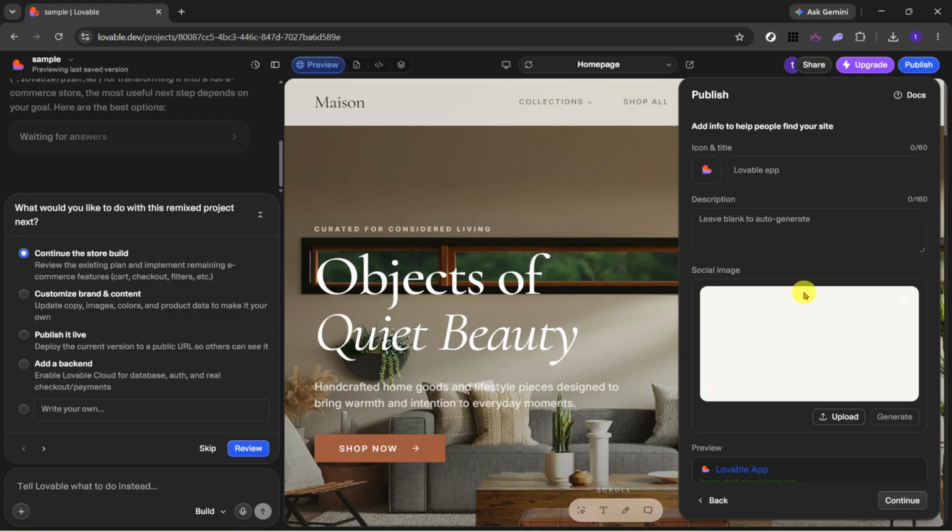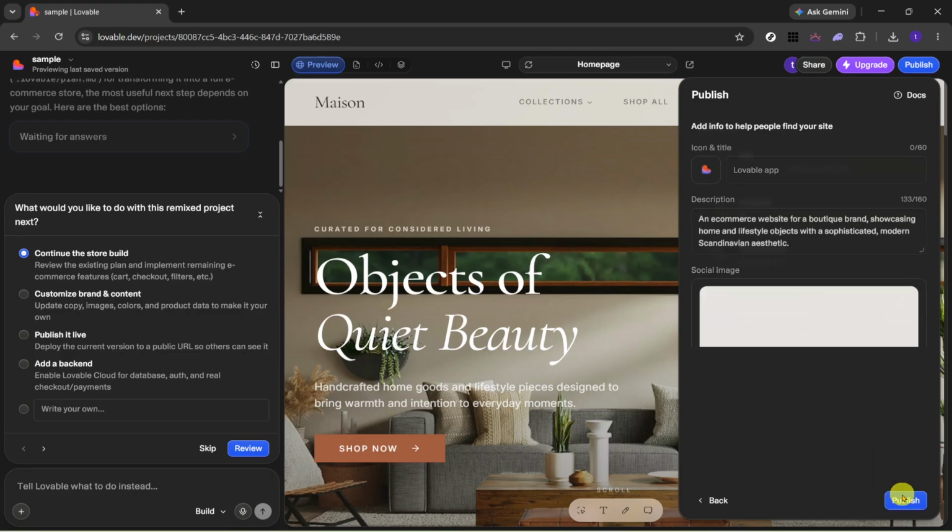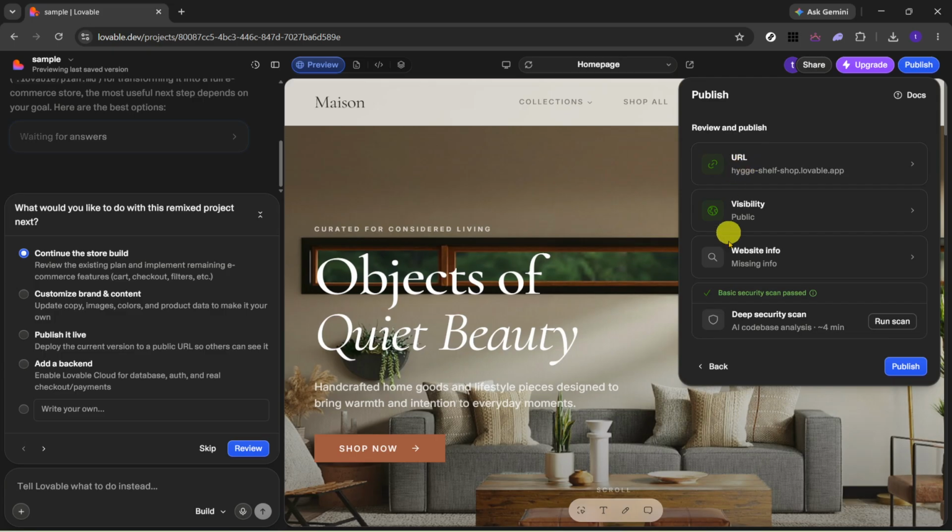These prompts may include final confirmations or settings that need to be reviewed before your website goes live. The important thing here is to proceed step by step and let the platform guide you through the final part of the process. Once you've completed those on-screen instructions, your Lovable website should be published successfully.